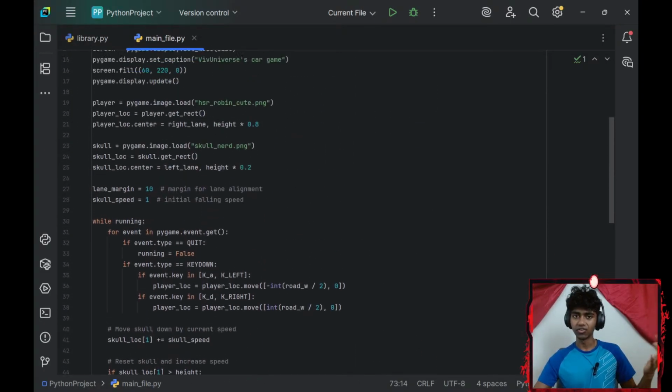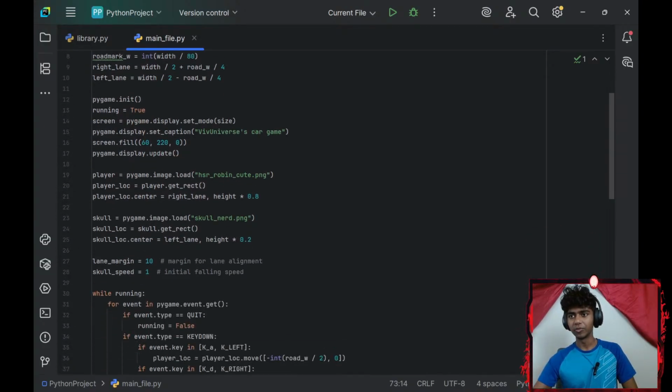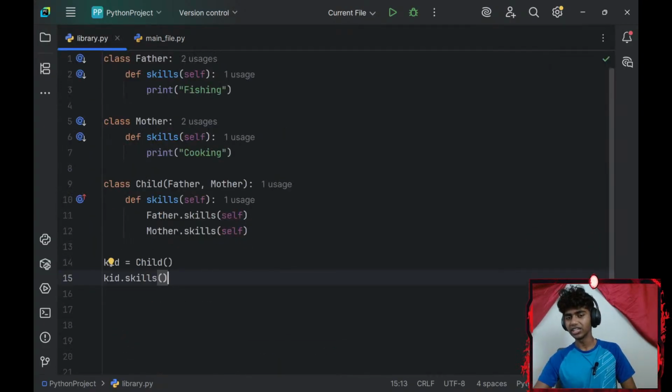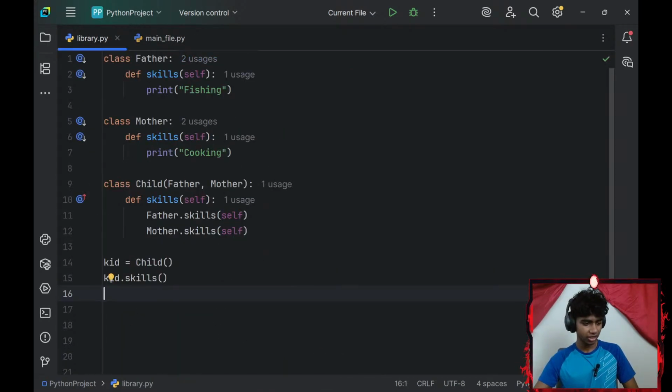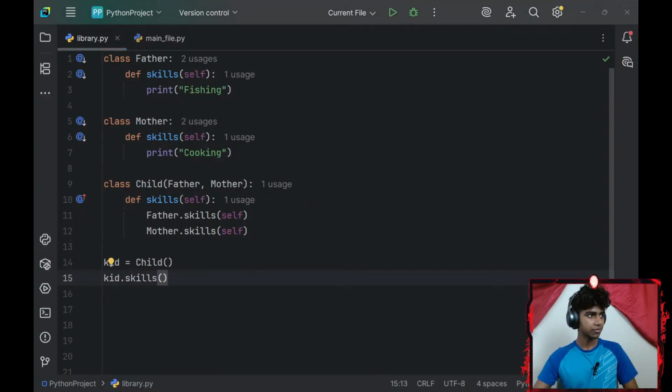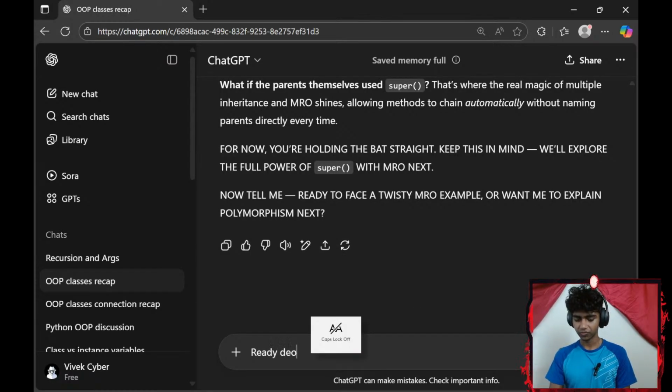But I don't take any credit for this game because even though it wasn't that complicated, I needed a lot of help to make it. And I realized one thing: I didn't even need to use classes or anything to make that game. I thought I'd need to use classes and everything, but I guess not. I just need more practice. Okay, let me come here. Say, ready for the next question, Sensei.